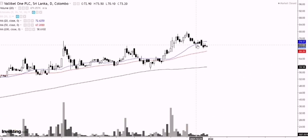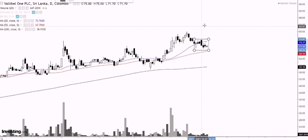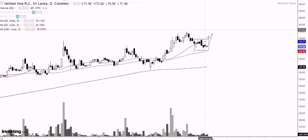If you look a bit more closely, you can see that prices have gone below the 20-day moving average. As I've always said in my previous videos, I'm not mostly interested in whether prices break below a moving average — I'm mostly interested in the slope of the moving average. Just because prices are below a moving average is not bearish for me, unless the slope starts to flatten out and also starts trending down along with prices. So unless that happens, most likely what we'll see is prices quickly reverse and close back above the moving average. As of now, the short term, medium term, and long term trend is positive for Vallibel One.